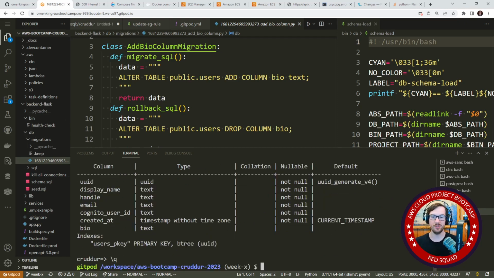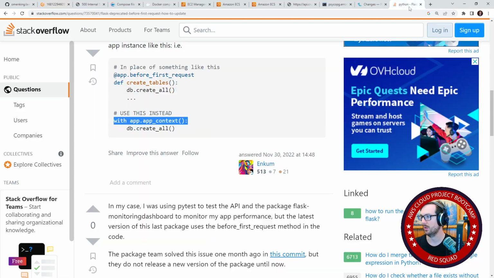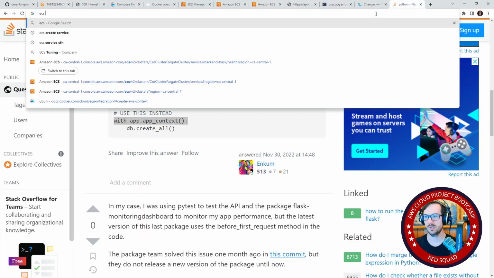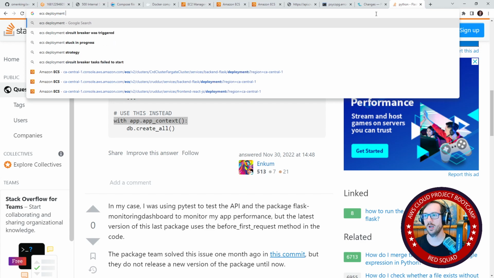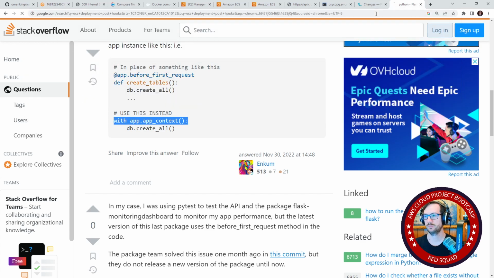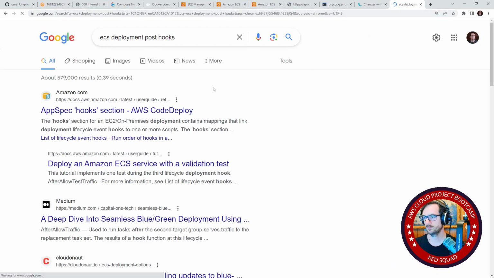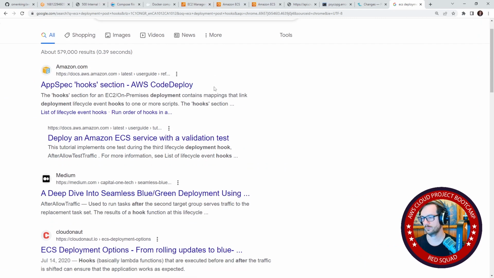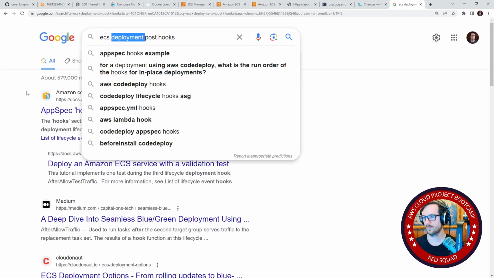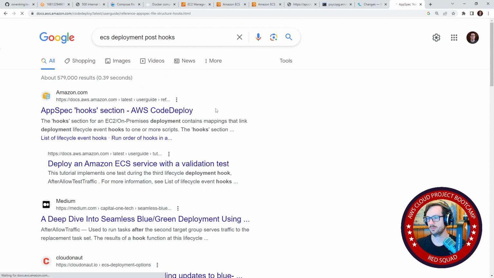But this doesn't solve it in an automated fashion. We still have to manually do it. So something I'm wondering is, how do we do post hooks with the deploy feature? Because we could have used CodeDeploy, but CodeDeploy gives us a bunch of steps that we can do. So we'll say ECS deployment post hooks. And so I'm not sure.